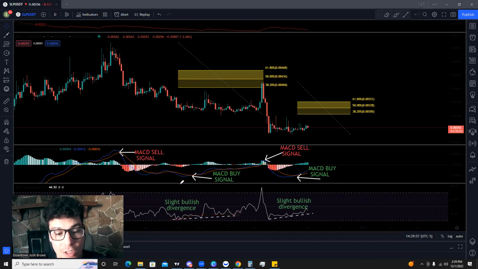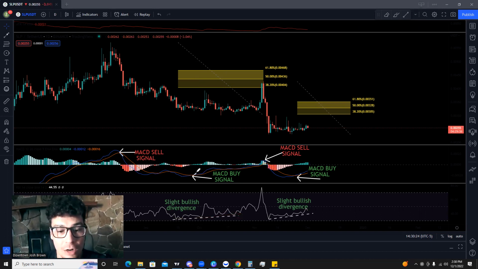Now, a bullish divergence is going to be when the relative strength is going up. So it means that the token's strength is increasing, but the price of the token is not increasing. If you look here, we have a low, and we're basically in a slight downtrend at this point. So we're barely heading lower, but we're actually creeping upwards on the relative strength index. So that's an indicator you may see some bullish activity in the future.